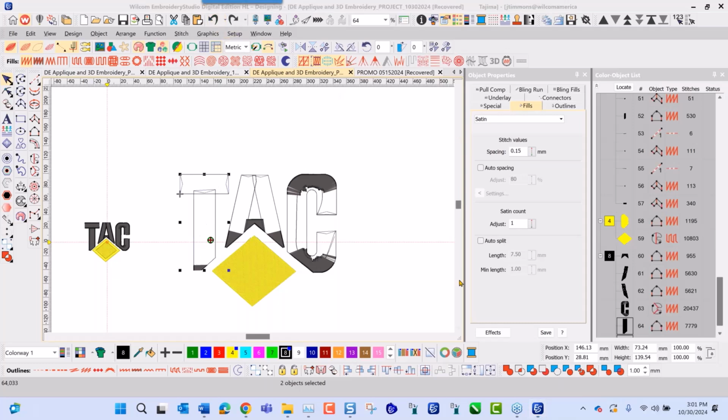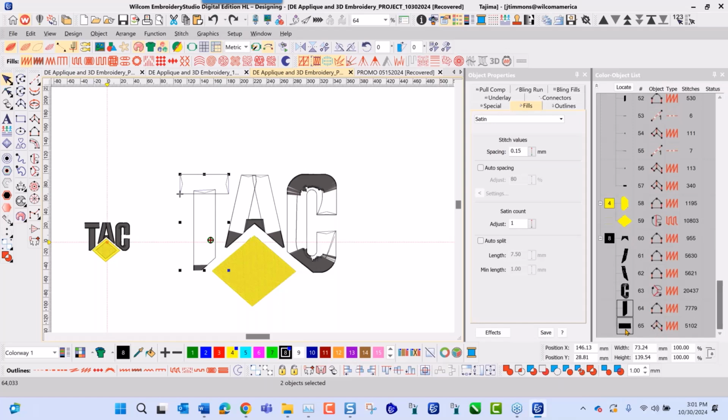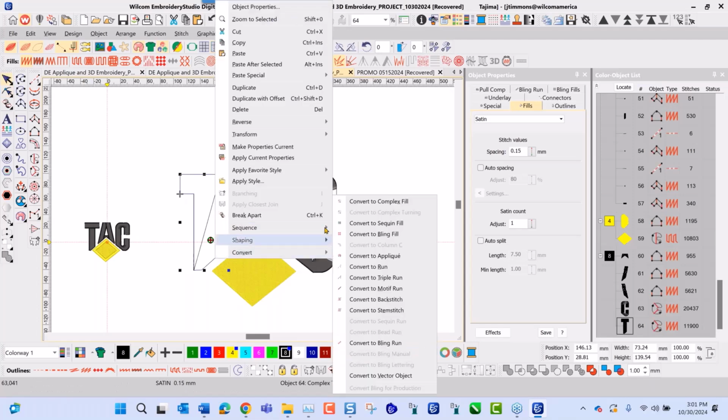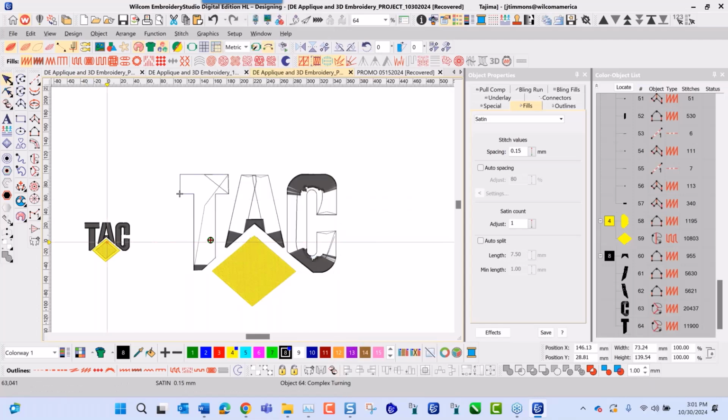So right now, once I select these two like this and I choose weld, it's going to make this one object now. And it looks like this now. And I'm also going to go in, I'm going to right click on this, go to convert. I'm going to convert this to a complex fill and press enter.